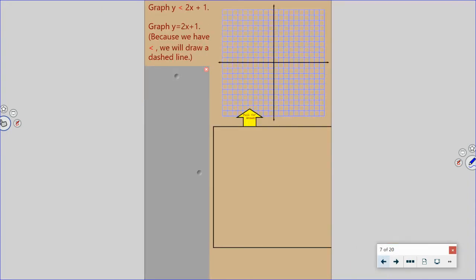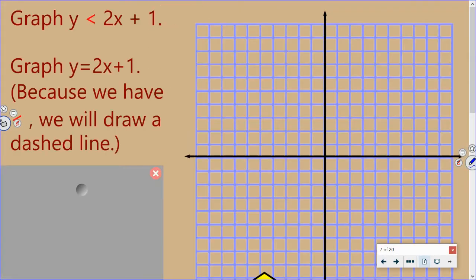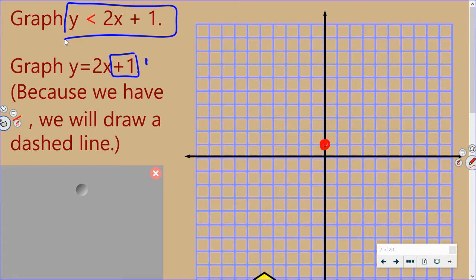All right, so let's get into a particular example here. We're going to be asked to graph the following inequality: y is less than 2x plus 1. So the first step we're going to do is we're going to just graph it like it's an equation where we can start with our y-intercept. So I'm going to go ahead and put that positive 1 directly on there. And then we're going to use our slope. Because slope is a rise versus a run, let me go ahead and just put a 1 in the denominator.